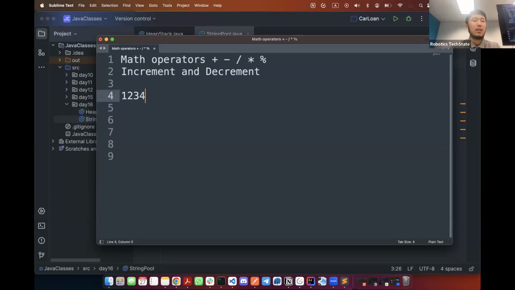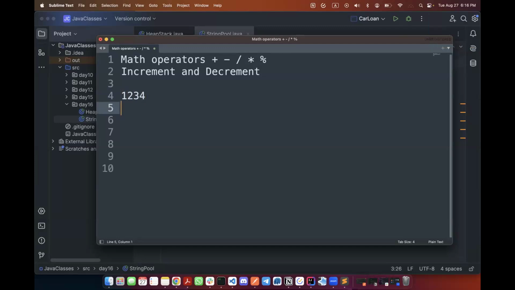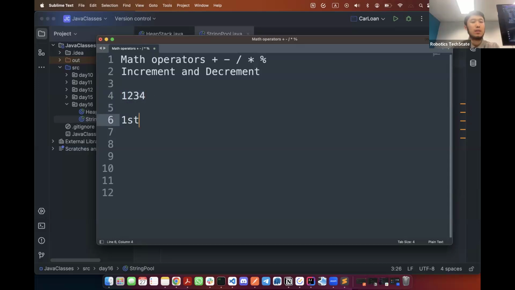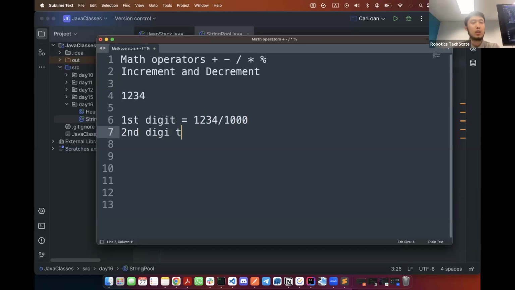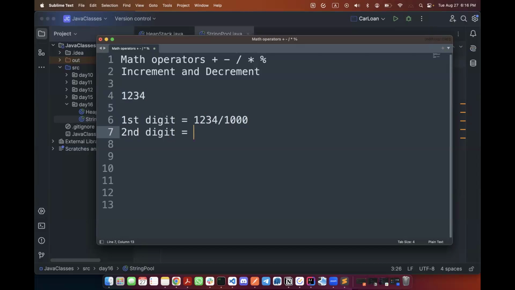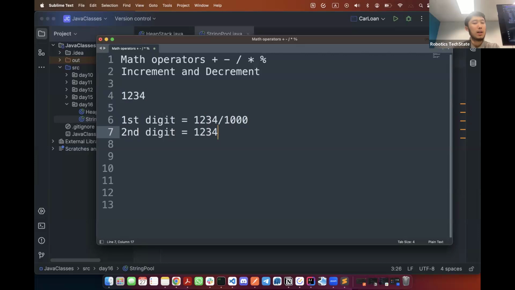Let's make it 1,000. To get the first digit, we can divide num by 1,000. To get the second digit, divide 1, 2, 3 by 100.